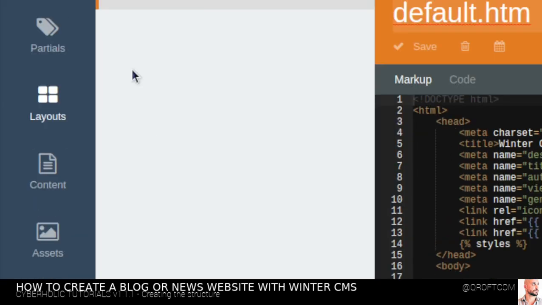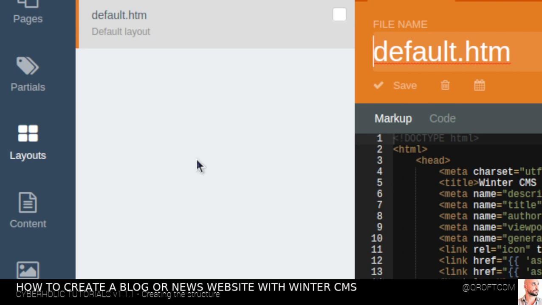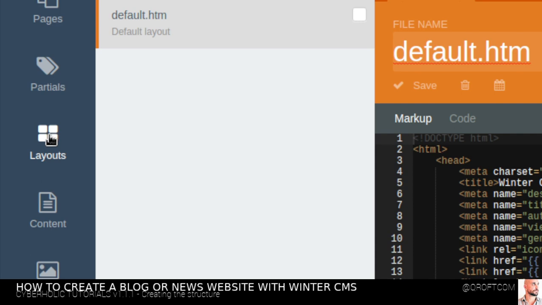You can have as many layouts as you want. So depending on the page that you want to show, or the main structure of the page that you want to show, you can define them in here. So yeah, just in case that you would like to have some more dynamic web page structure. So the layouts is the first thing that we are going to take a look at.